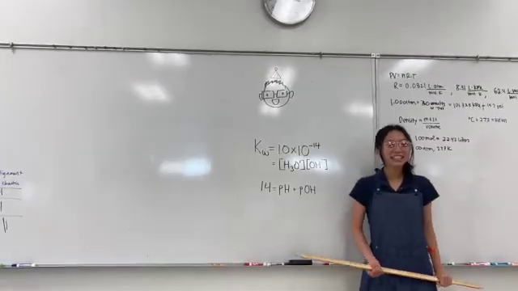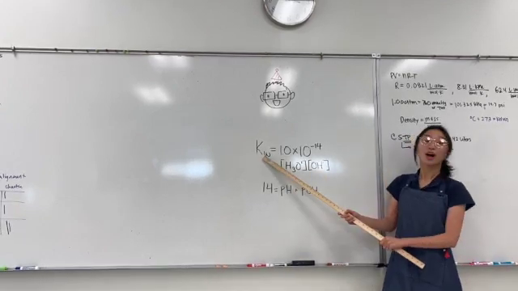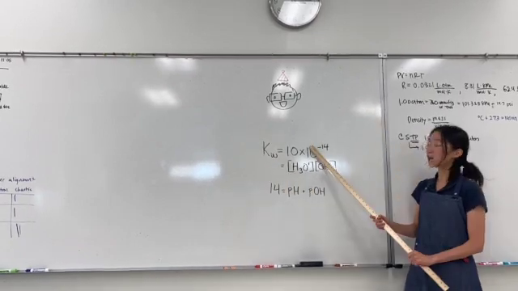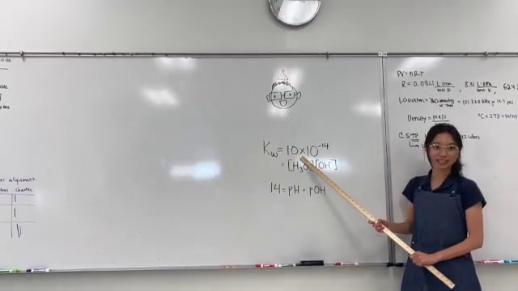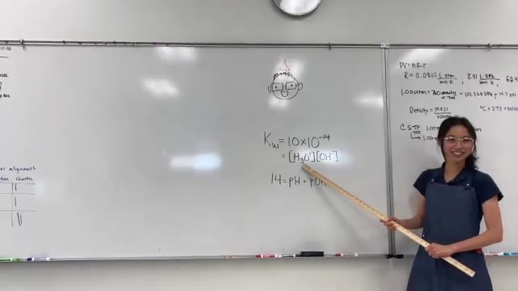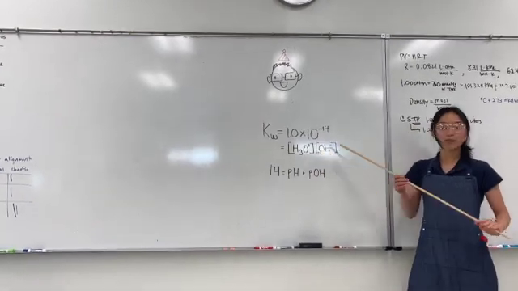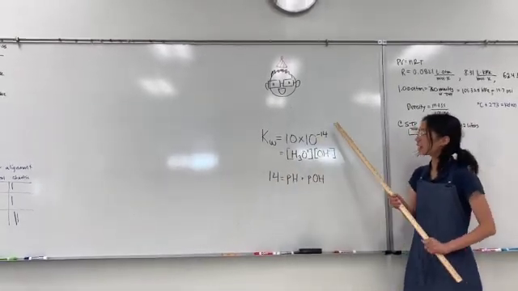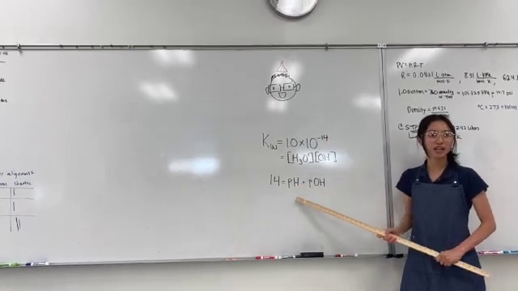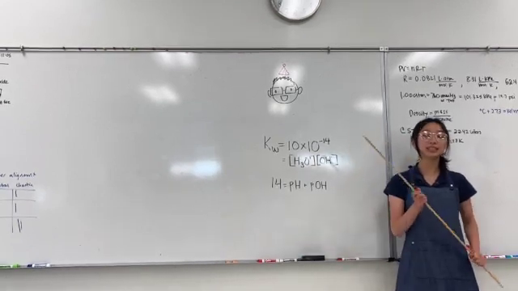Third, pH and pOH are always related to each other through the water dissociation constant. Kw equals 1.0 times 10 to the negative 14th, which also equals the concentration of H3O+ times the concentration of OH-. We see that 14, which is the exponential constant, equals pH plus pOH. But this is true only if the reaction is at 25 degrees Celsius.